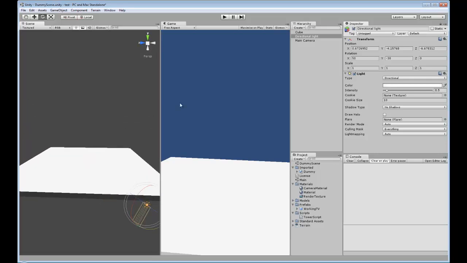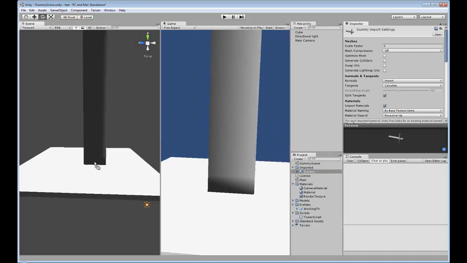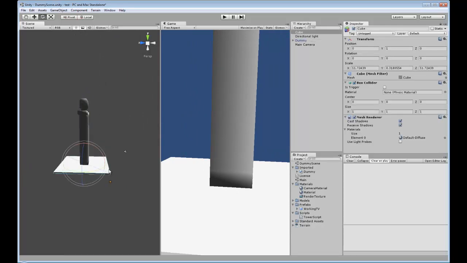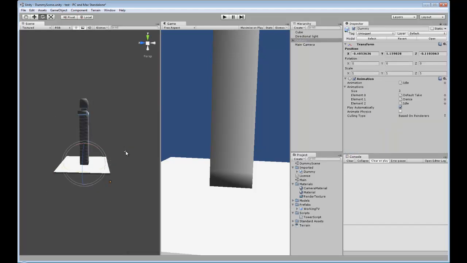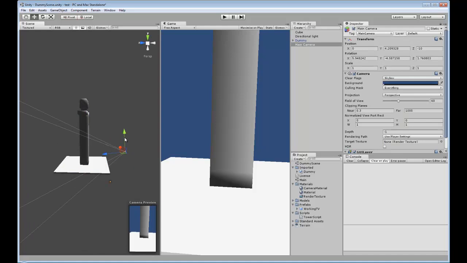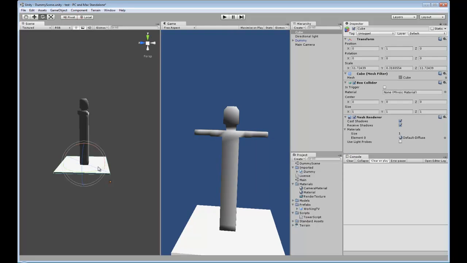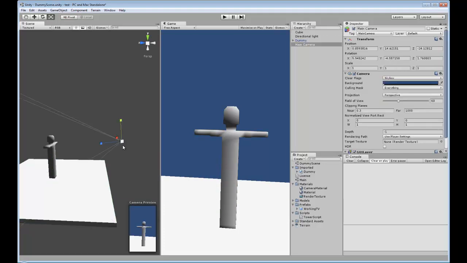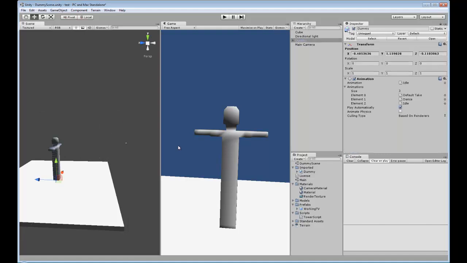So the next thing is to drag this dummy. I'm going to just click and drag it right onto my platform. My camera is not looking because it's really big. You can scale it down, but I'm just going to bring the camera up and out, so we see this thing. I'm also going to increase the platform slightly. So we're looking through the camera viewport, looking at this character.